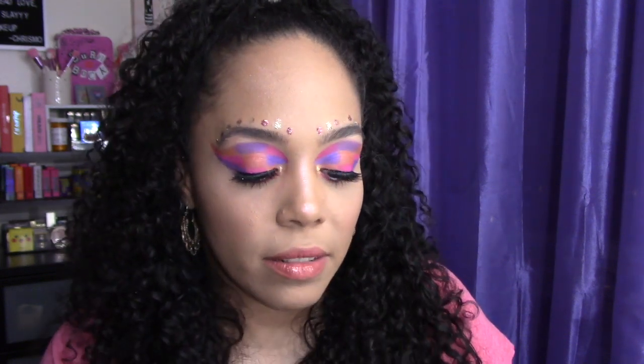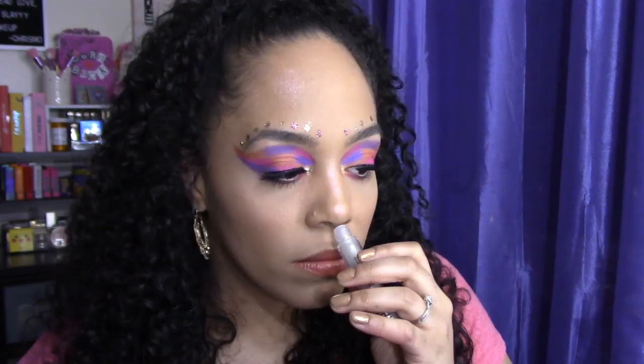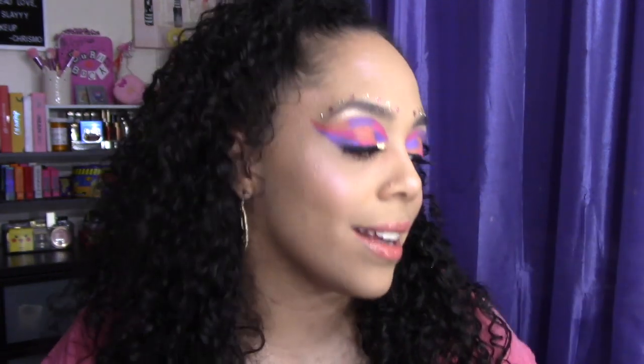I love lip gloss, so I was really happy that I got lip gloss. I am wearing just a regular lipstick on my lips, so I'm just going to put this right over. The lip gloss is very comfortable. It's a lip gloss, you guys. I mean, it's not tacky. It's nice and smooth. I don't really smell anything, which is great. It's a comfortable lip gloss, you guys. Nothing too crazy. It's just a nice lip gloss.